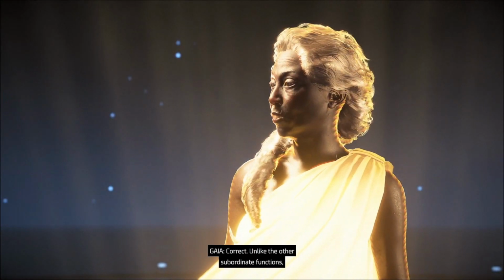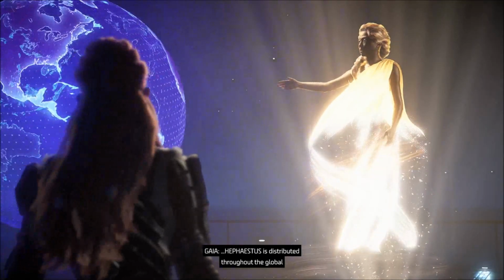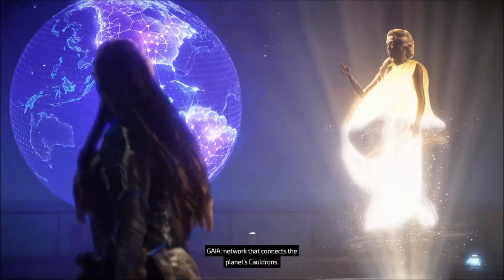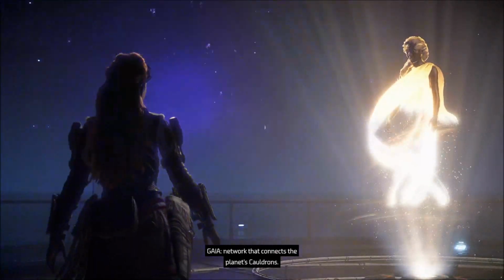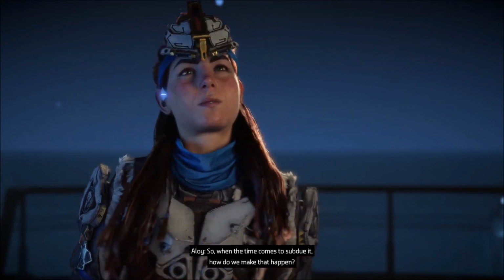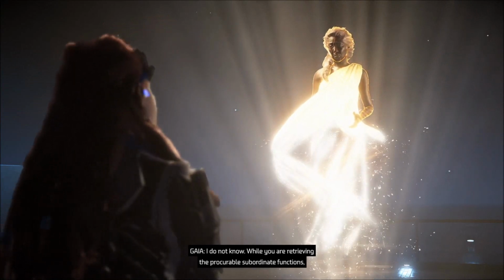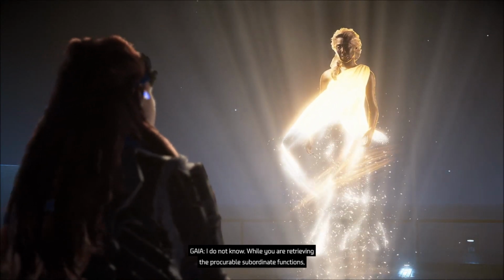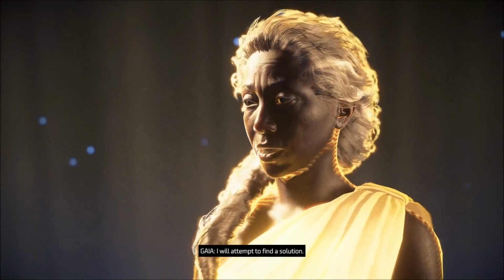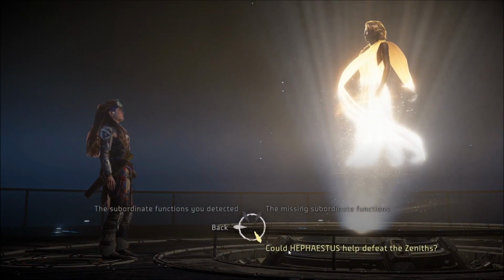Unlike the other subordinate functions, which are confined to discrete physical processors, Hephaestus is distributed throughout the global network that connects the planet's cauldrons. So, when the time comes to subdue it, how do we make that happen? I do not know. While you are retrieving the procurable subordinate functions, I will attempt to find a solution. Very well then. And could Hephaestus help defeat the Zeniths?